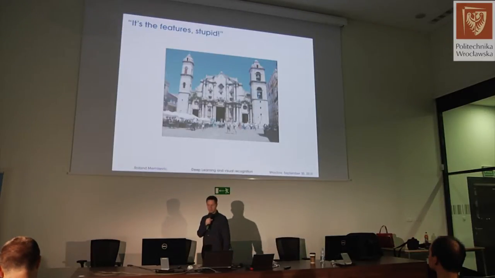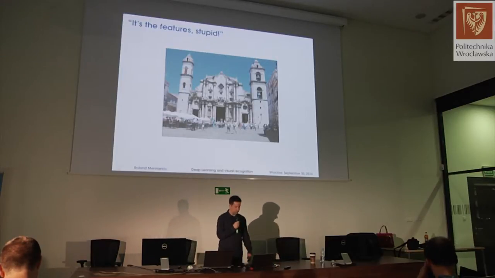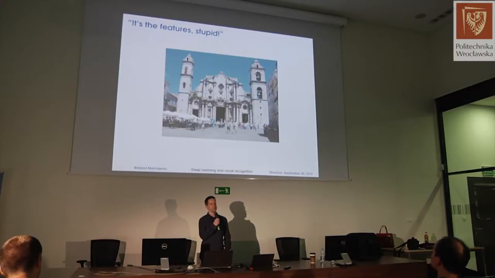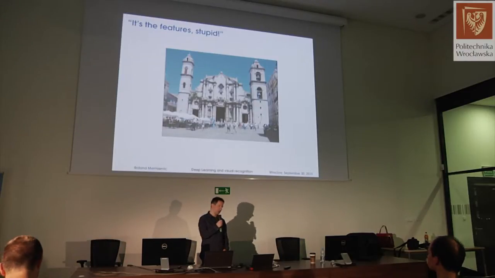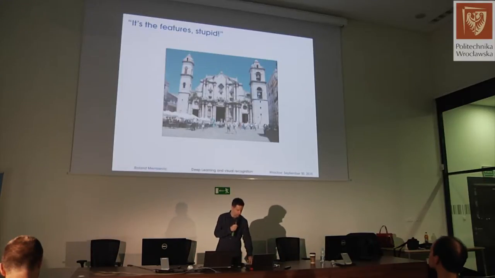So you want to extract good features from this image. You want to get a good representation so that this task becomes easy. That's all this comes down to in the end. And that has been completely underappreciated, because if it's just the feature extraction that matters, well, it turns out then it's just a neural net that you should use in order to solve this task. But people didn't do that.